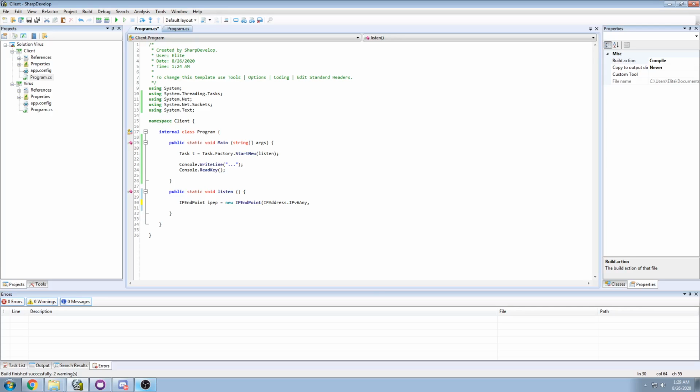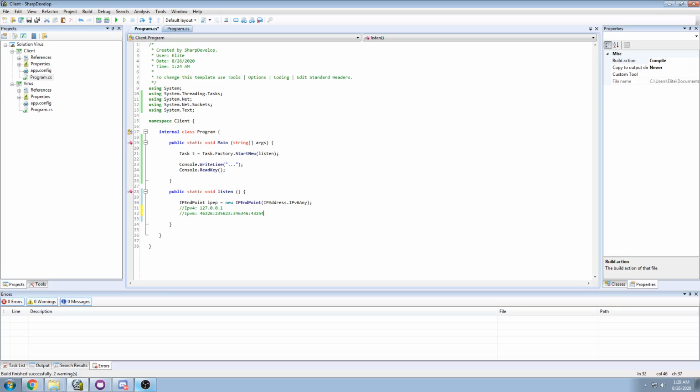And a lot of mistakes that people make is that they say IPAddress.Any, but let me try this first. That would only listen for IPv4 addresses, and an IPv4 address is in this format. For example, you're probably familiar with IPs in this format, but even my IP address is no longer in that format. Everyone's kind of converting to IPv6, which is in this format right here.